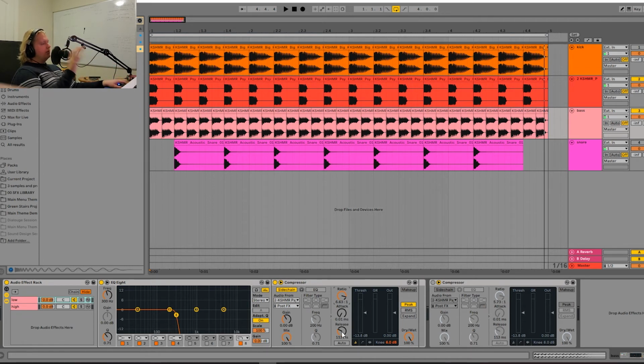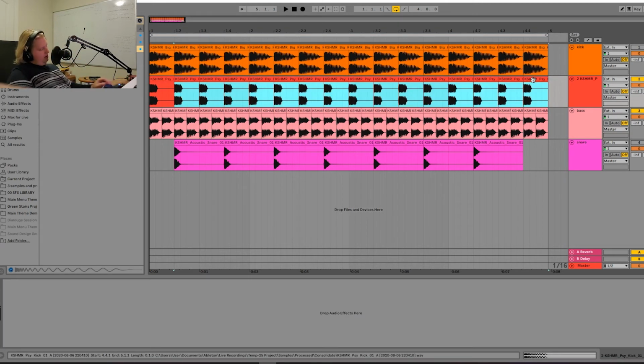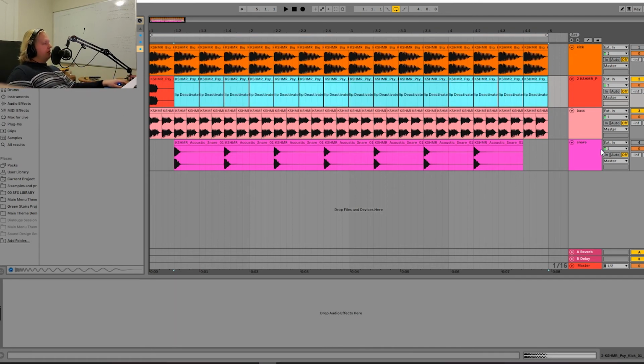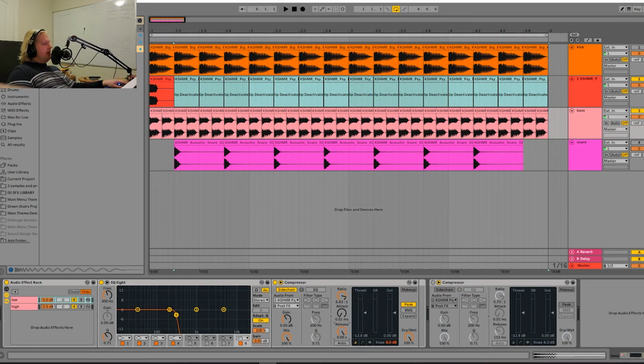You also want your release to be set to release the compression as soon as your trigger audio stops. So I want this compression to stop as soon as the kick stops, because I don't want to have any sort of wubbing effect. And what I mean by wubbing effect is it's still dipping the bass after the kick stops playing. You want it to be an inaudible dip in the sense that your ears won't really pick up on it. If I mute all of these kick samples and just play this one, and I have the release set insanely high here, 3 seconds, you'll hear what I mean by sort of wubbing effect.